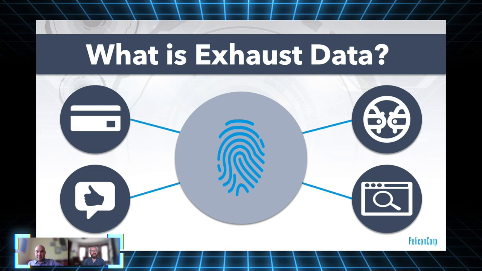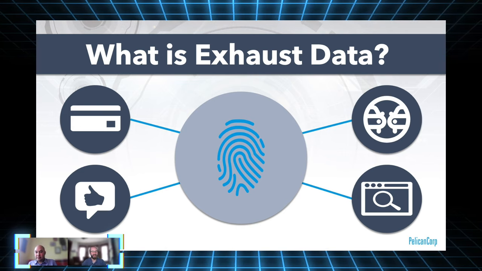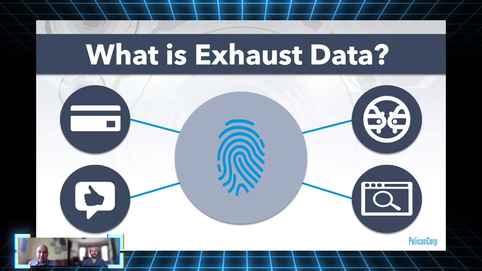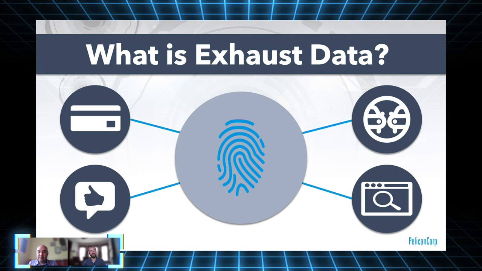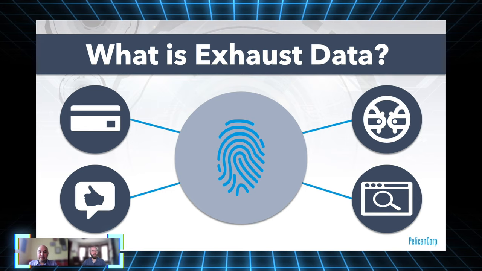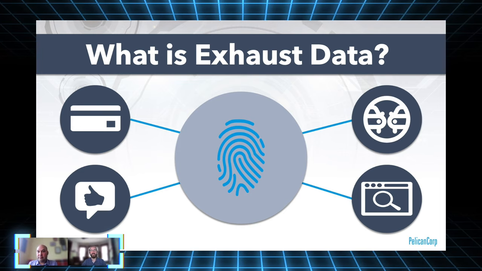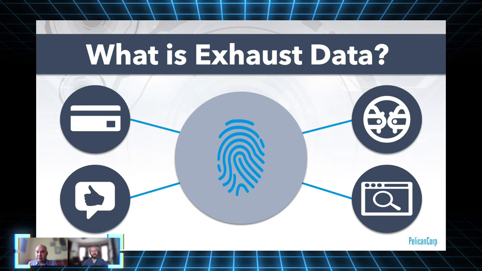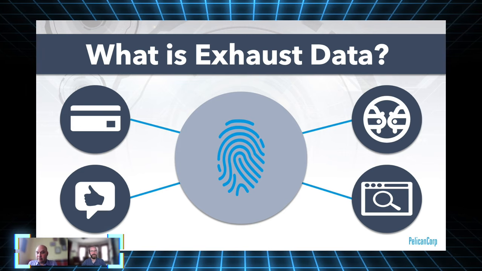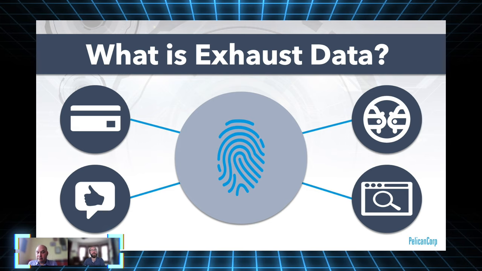So what is exhaust data? Exhaust data is really secondary data that comes out of a process that typically happens either online or as part of a software process. The idea is that this is secondary data that comes out of a primary process. Examples would be something like your purchase history when you buy something online — what credit card did you use, when did you buy it, what are you buying. Social media — what are you engaging with, what do you interact with, what do you like, share, or post. Traffic information, like Waze or Google Maps, where you can crowdsource data and have that information updated in real time — knowing when there's a speed trap or a car accident. That's another form of taking exhaust data and making it useful.